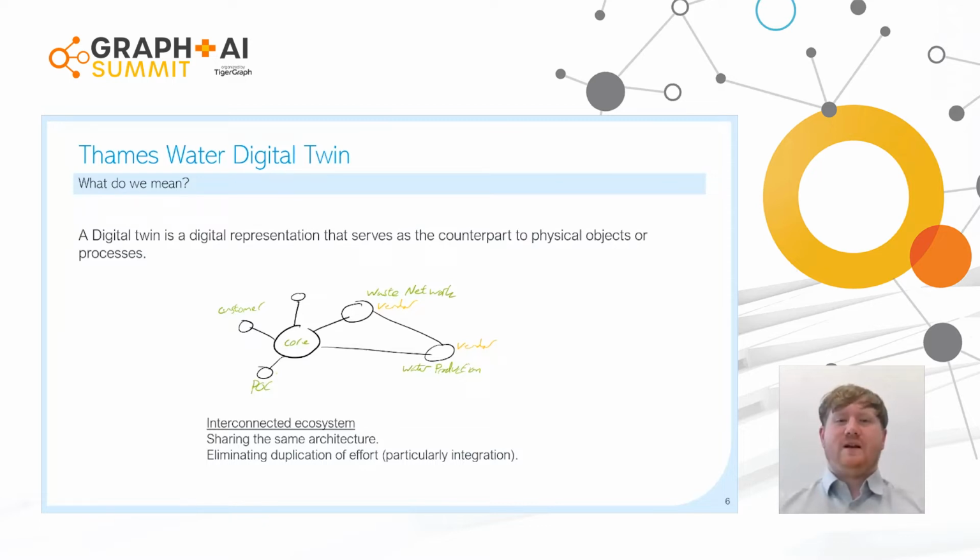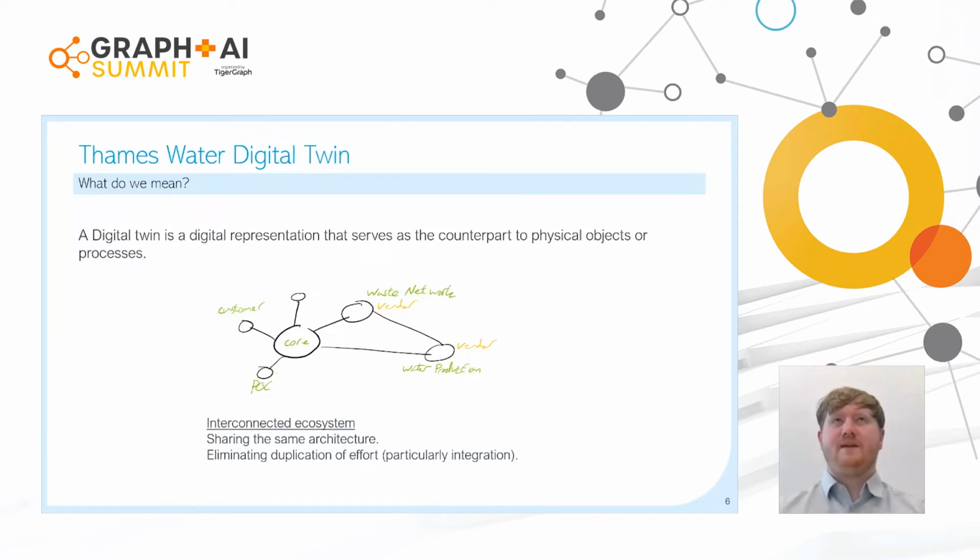So at Thames Water, we're developing what we call an ecosystem of digital twins. In line with the information management framework and the Gemini principles, instead of just developing a single twin, we're developing twins based on use cases or asset bases. And the reason why we've chosen this approach is that, as Jethro mentioned, we have over 30,000 kilometers of clean water pipes and over 100,000 kilometers of wastewater pipes. They have quite a lot of commonality between them. For example, they're both pipes buried underground, and they share connectivity with each other, but they have different problems which they're dealing with. They have different uses and different use cases.